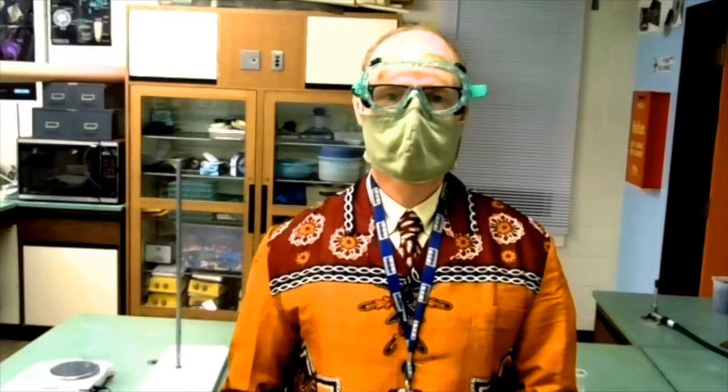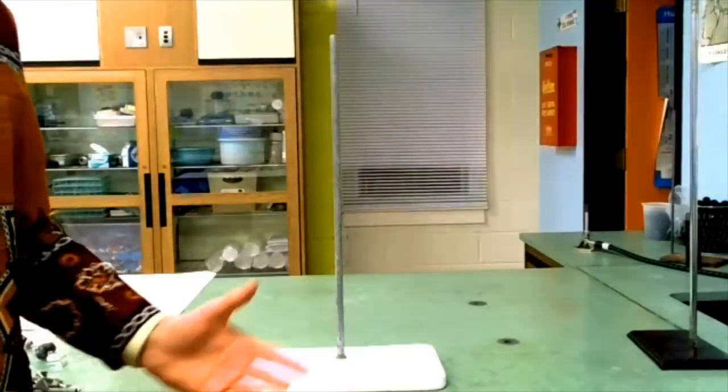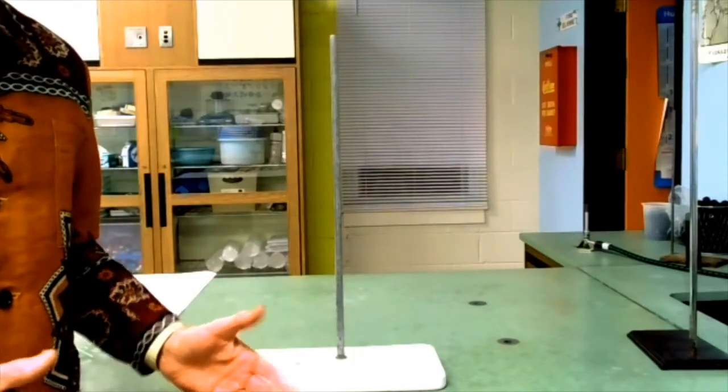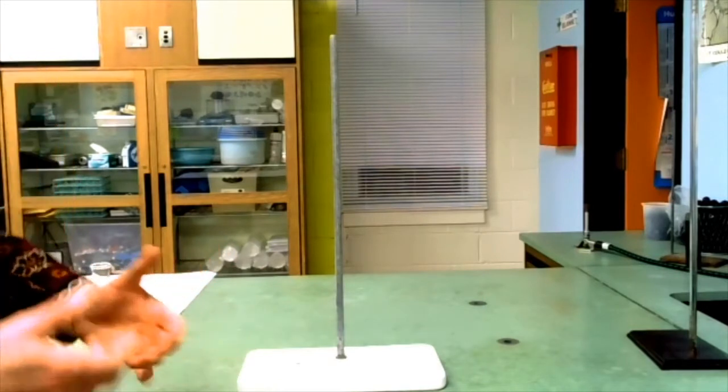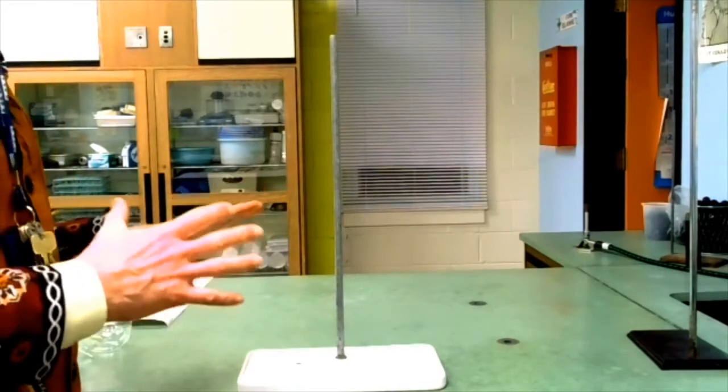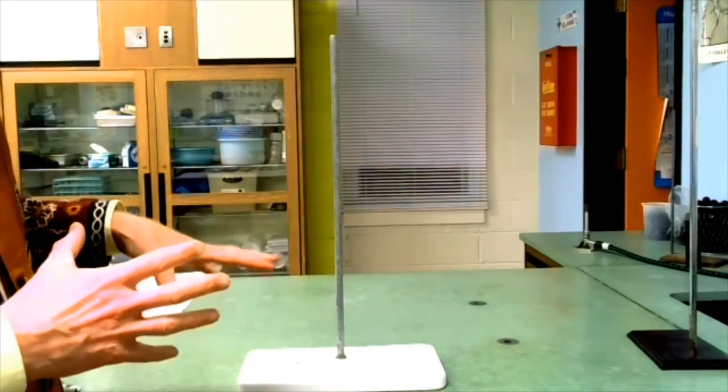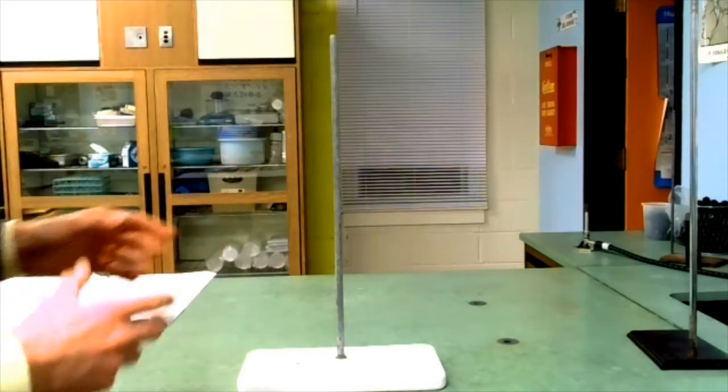Now let's try to set it up the way it's shown in the illustration. We're going to try to set it up pretty much like it is in the diagram, except that our drying tube is a U-tube instead of a straight tube. I'm going to set the glassware up now, but I'm not necessarily going to leave it where it is. First I just want to make sure that I've got all the clamps and everything in the right place.